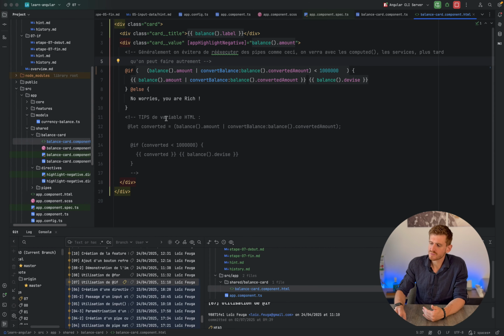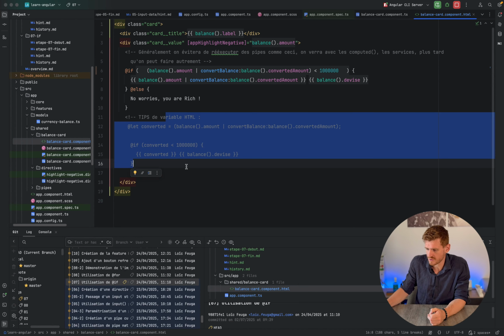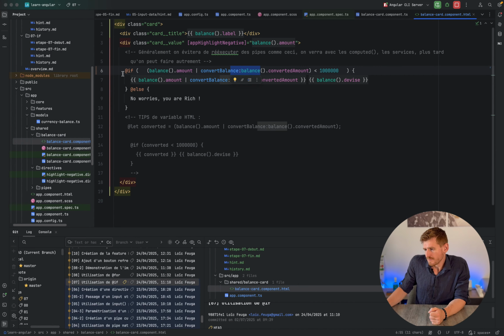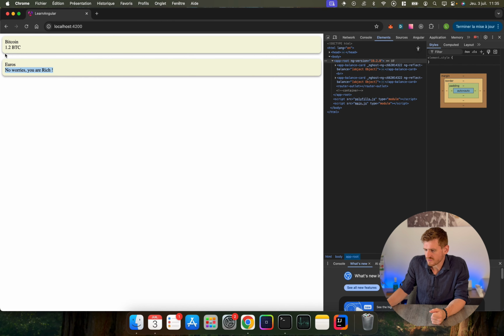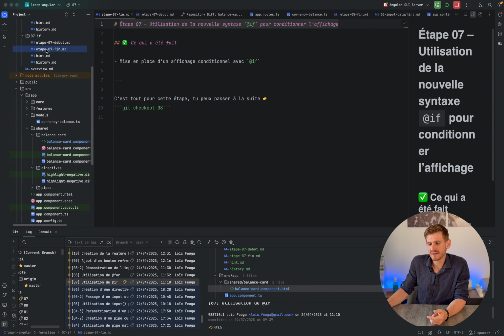As I mentioned here, this is something we also use quite rarely because, as we'll see with Angular Signal, we can achieve different functionalities, especially those related to signals in Angular, which often means we don't necessarily need this. However, depending on your needs, you might still choose to use it. So that's how you use the if directive. It's pretty straightforward and allows us to achieve this kind of rendering where I interpret the conversion value. I display the value here if it's less than 1 million. Otherwise, I show a message. That's it for step 7. It's quite simple, a rather concise step, and we can move on to step 8.